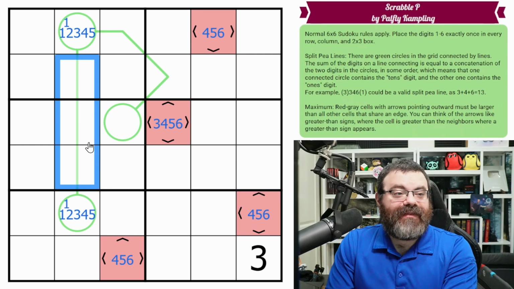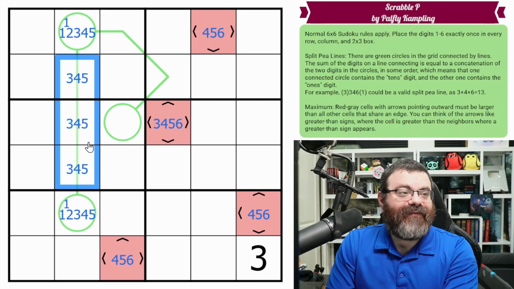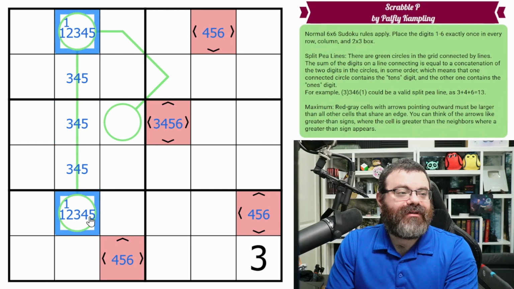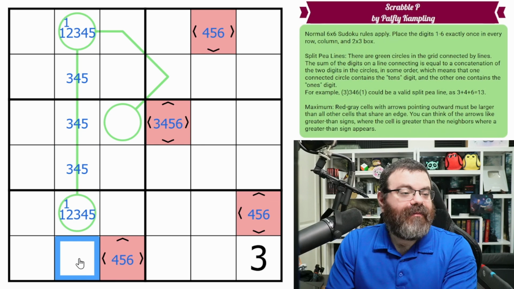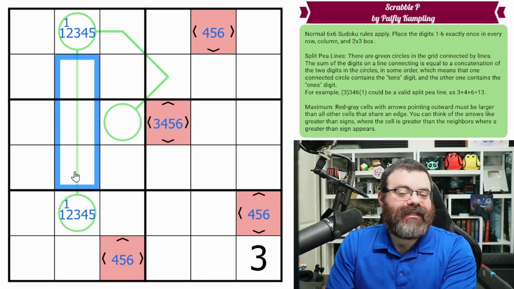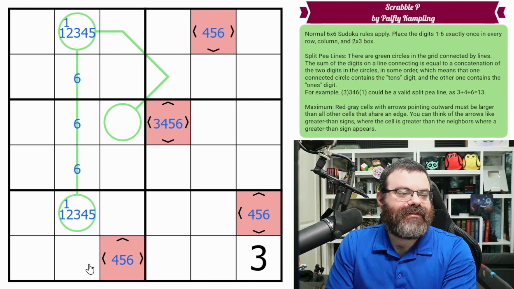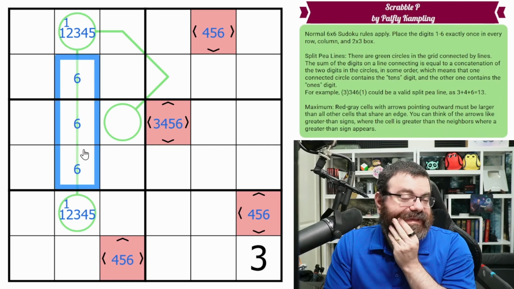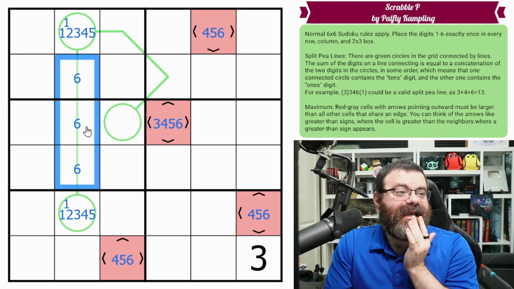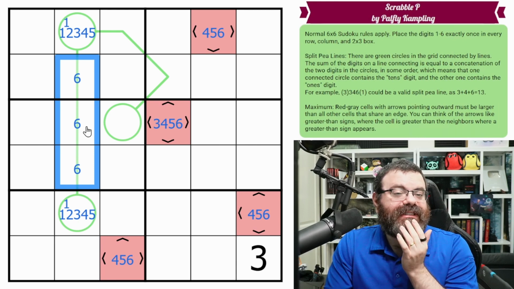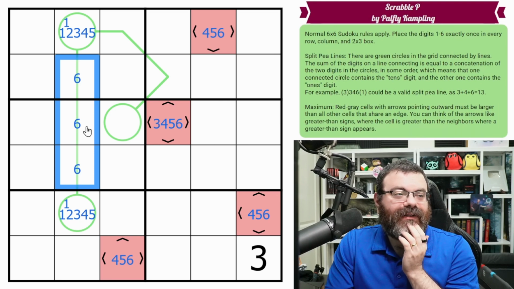Now, what happens if I omit the 6? Then we would be 3, 4, 5 at our maximum, which is 12. So we could do 3, 4, 5 with a 1, 2 pair, and that would put a 6 down here. This cannot be a 6, though. This has to be less than this guy. Ah, so that's key. So that means there is a 6 in this sum somewhere, because the 6 can't be in the circles, and it can't be next to this greater than sign. That makes a lot of sense, though. So we already had a 6, so we need another 6 through 9. 6, 7, 8, or 9.